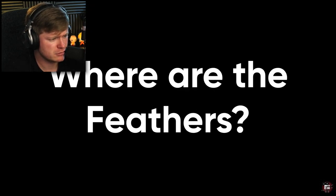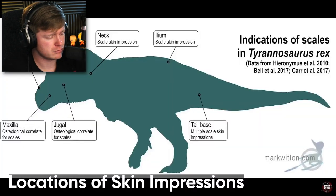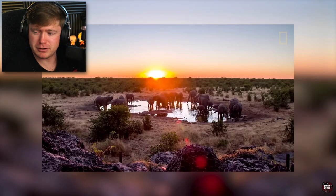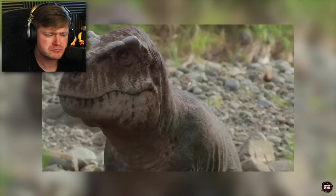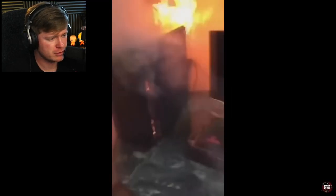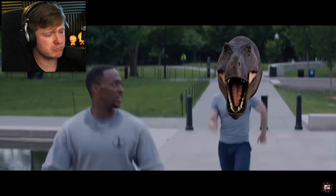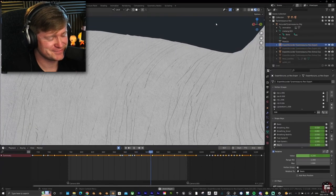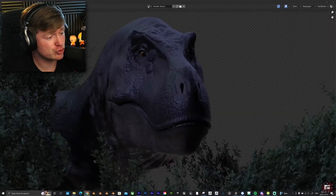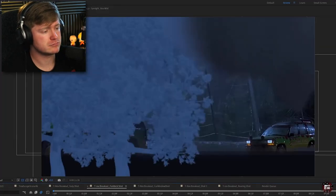But where are the feathers? Well, T-Rex probably didn't have any — it was probably just too big. It would be akin to an elephant wearing a coat in the savannah; it would have made the animal overheat. Maybe a peach-fuzz covering would have been possible, but there's little evidence for that. Following Occam's razor, FilmCore opted for a featherless T-Rex. In fact, she was so big she probably couldn't even run, but her legs were so long she could probably still beat you in a race. He also added animated raindrop material to make her feel wet, then matched the camera position and lighting of the original footage, rendered it out, and composited her into the scenes in After Effects.